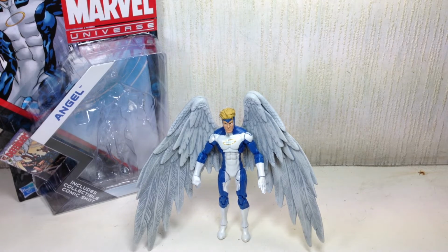Do not pay scalper prices for this figure. Contrary to what a lot of people believe, this figure is not impossible to find. You just have to slug it out and be patient. It's gonna come when it's gonna come. Law of averages. And just be patient. I wouldn't pay more than $20 for this figure. I think that has to be the limit for this one.